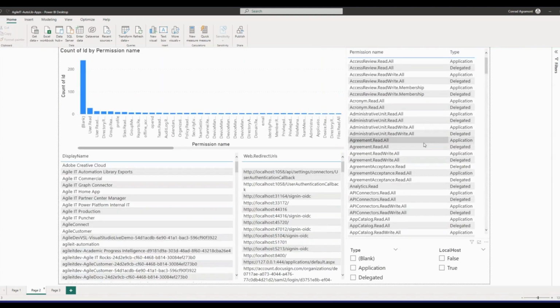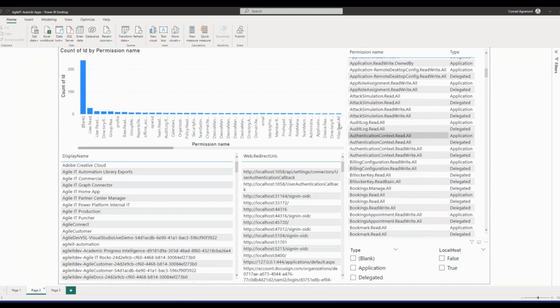That one registration table that I had talked about, or that one permissions table, I said, here's the link, go all the way to the bottom, lots and lots of stuff. So in Power BI, you can give it a URL and it'll pull it, and now it's a data set. So now it's just there and it'll refresh whenever I refresh this. So these are all the permissions that are there. And then I just looked at all of the applications we had, the different permissions, so I can see which ones are used the most.